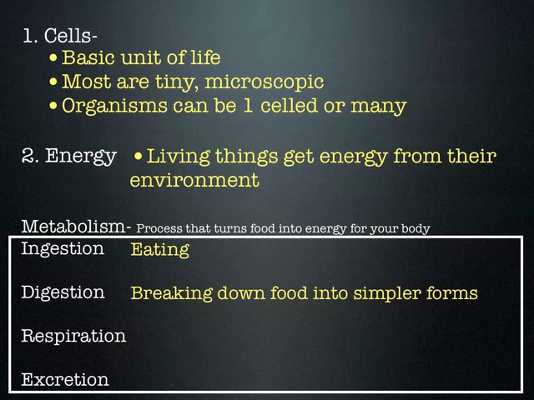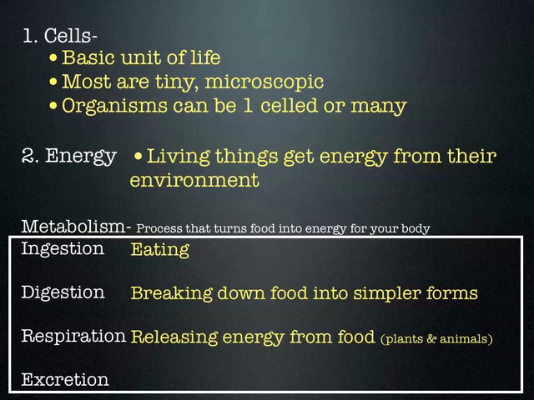Once those molecules get to our cells, the next step can happen: respiration. Respiration is taking these simple molecules and getting some usable energy out of them. All the cells in our body have to go through this process of respiration. You're going to learn the details of it in the next unit. For now, all you need to know is that it takes simple molecules and extracts the energy.